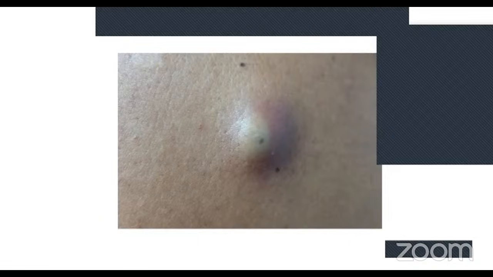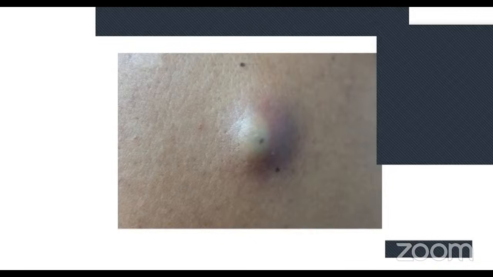In that case, why is there a punctum? What is the cause for punctum? What is that actually, the punctum? It's a black dot, no? What is that? This is the duct, a blocked duct. It's the opening of the duct blocked with keratin and epidermal debris, so that forms the black dot, mainly keratin. So this is the punctum. Only in 70 to 75% can it be seen.